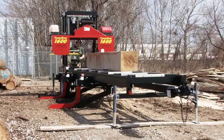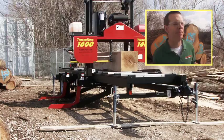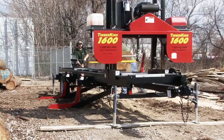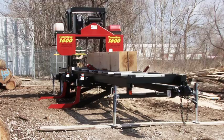I'm gonna say he's got about 9 or 10 inches above that blade. As you can see, that's not even coming close to filling up the cutthroat on this machine. Jason's using the log stops. The log stops are a manual operation there on his left. He's just turning those double cants. Nicely done. Again, so easy with the bi-directional chain log turner. That's just not something you're gonna do with a claw log turner right there. Just flip those two cants like that, put it up, and now he's gonna cut boards straight.